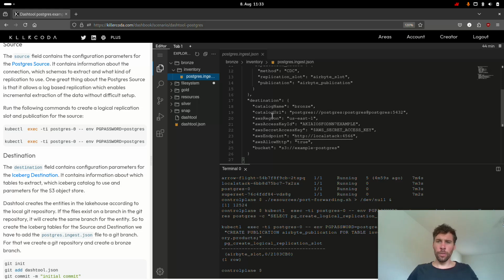In this tutorial, we'll be using a local cloud storage in our Kubernetes cluster, but you can replace these parameters to use AWS S3, for example. Following the medallion architecture, we load the raw data into the bronze stage, indicating that the data is not consumption ready yet. This is why we store the configuration files in the bronze folder.